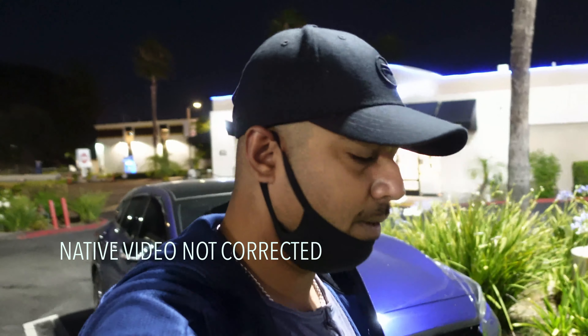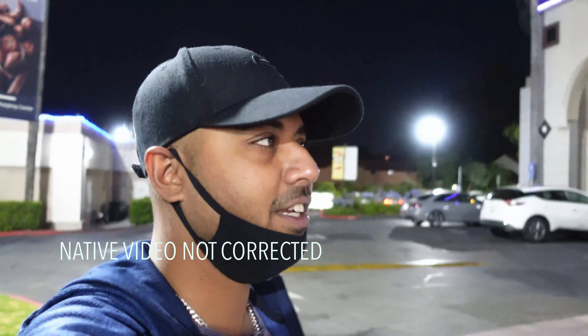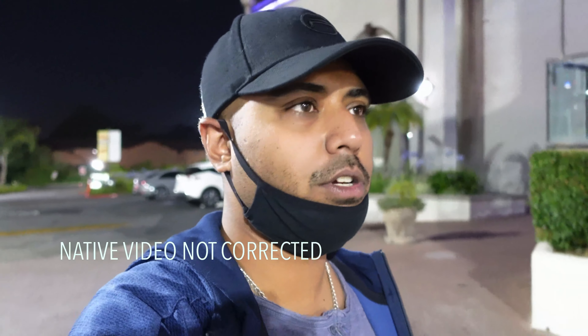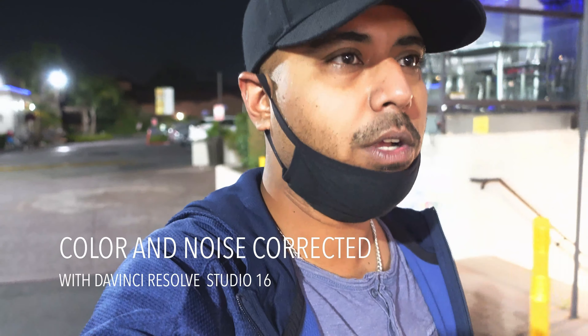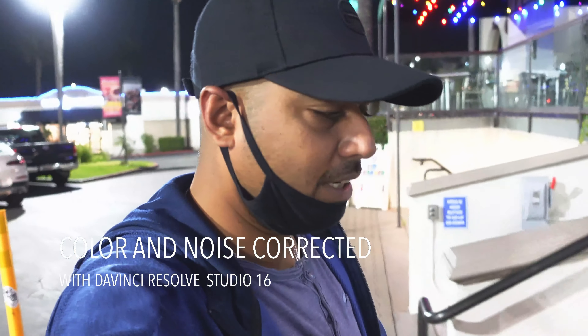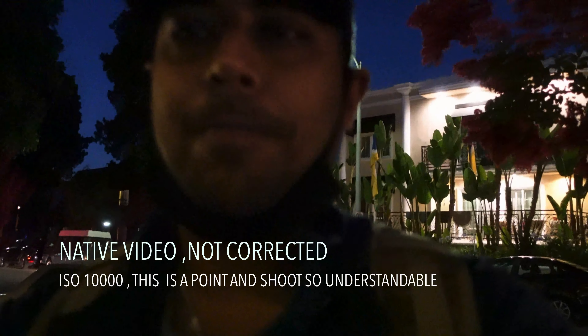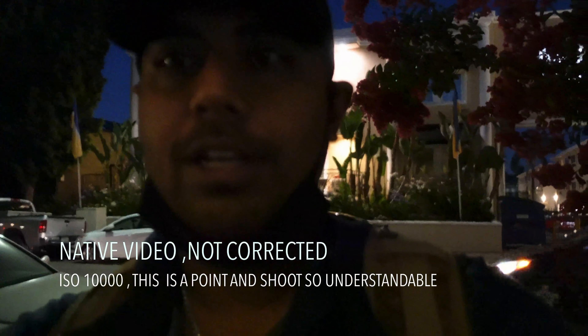This is at ISO 4000, and in tracking it is doing an amazing job. Shutter speed is 1/60, 4K at 30. There is a little bit of crop — I wish it were a little bit wider in 4K. But the sensor is doing an amazing job, and this is the kind of low-light situation we should consider rather than going extreme low light. We are going to do another test at ISO 12800 to see how that performs. A little stabilization test while going out — ISO is 10,000 here and it's losing focus. The focus hunting actually begins at this ISO because it is very high.